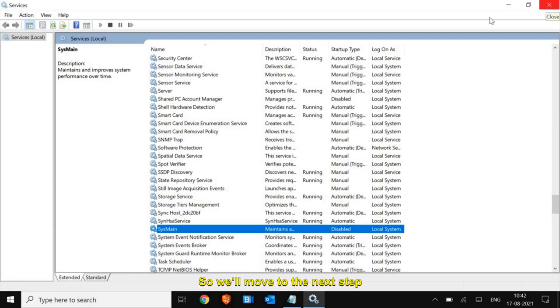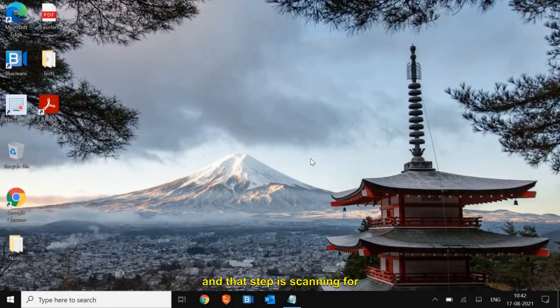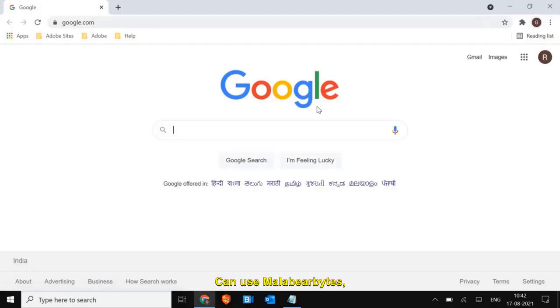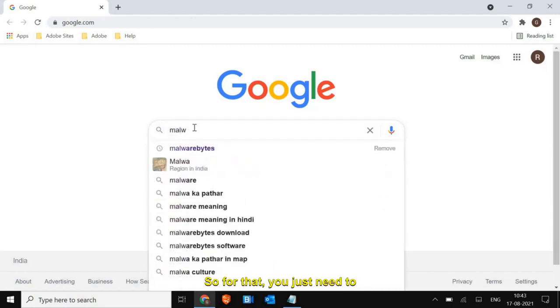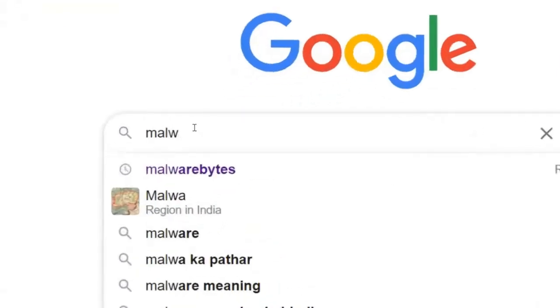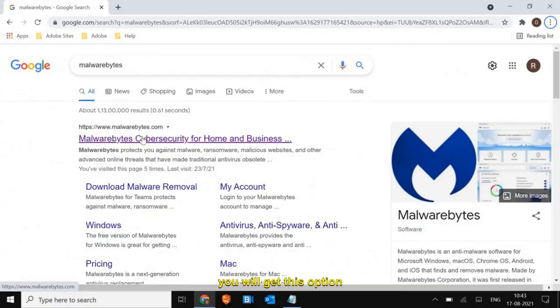So we'll move to the next step, and that step is scanning for viruses or malicious software in the computer. You can use Malwarebytes, SUPERAntiSpyware, Avast, Bitdefender. So I'm going to run Malwarebytes. For that, you just need to type Malwarebytes like this, and you will get this option, malwarebytes.com.